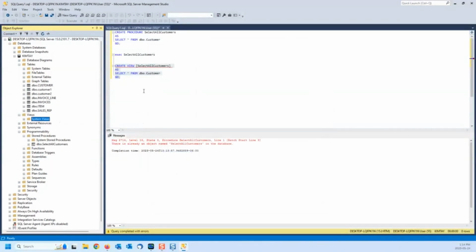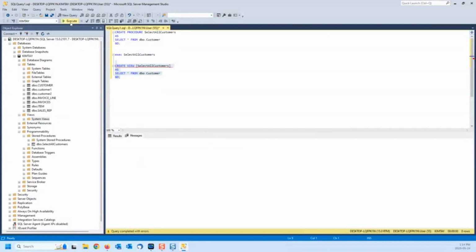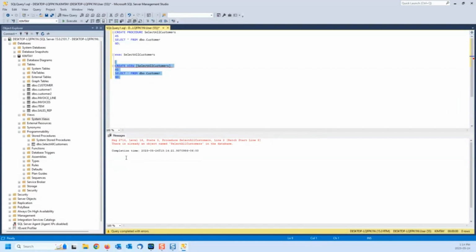So if I try to create the view with the same name as the stored procedure, it will not let me create that because an object with the select all customers name is already created.